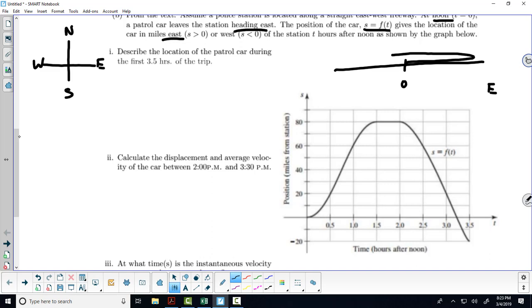So I could put some time values on here, like right here is at t equals 1.5, but it also is at t equals 2, right? And then right here is t equals 3.15. What am I doing though? I'm adding more information to this graph, so I'm actually making it a two-dimensional graph. But that gets pretty cluttered, right? Because you can't tell, for instance, from what we've learned, the steeper your tangent line, the faster you're moving. You can't really see how quickly time is passing along here.